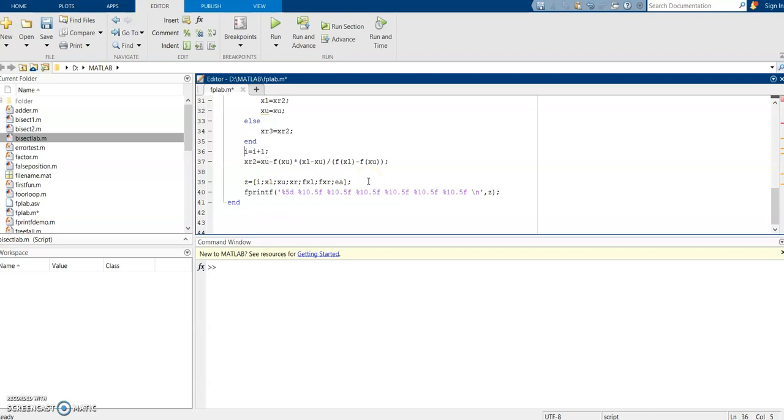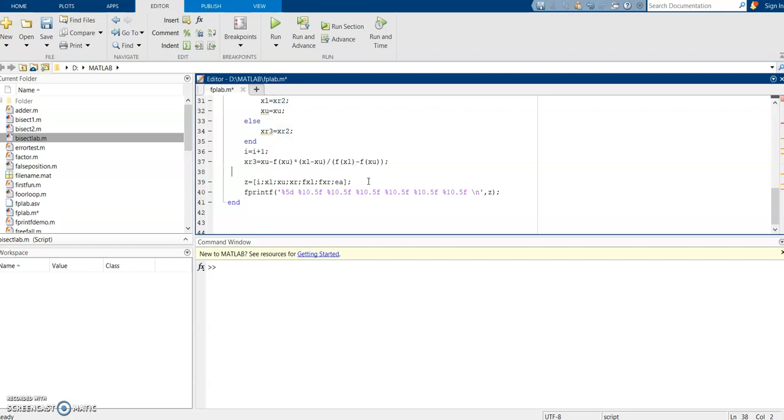So here we can see that xr2 is equal to xu. So now we will need to calculate xr3. xr3 is equal to the same formula, it will remain the same. This is the general form, and the values which will be used for xu, xl will be the updated values.